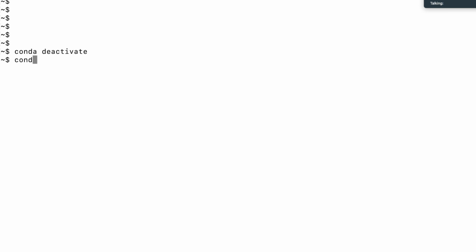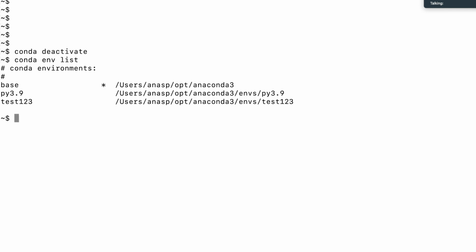Now let me list my environments with conda env list. This will list them out. I had a base, and then a Python 3.9 environment which was earlier present, and I have just now created a Python environment which is test123.